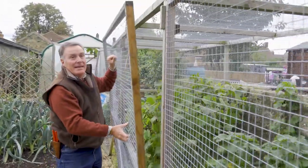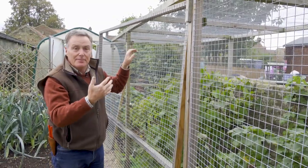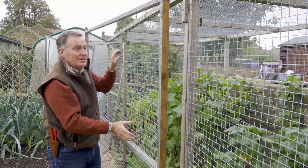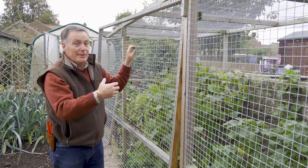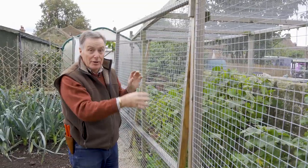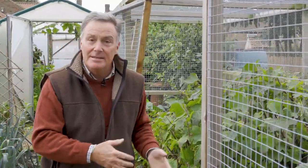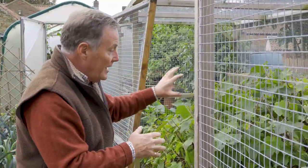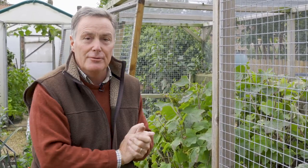What I'm doing now is taking off the fronts of the fruit cage, because I grow blueberries, red currants, black currants, and gooseberries in this fruit cage. I keep the fronts on through the summer to keep the birds out as they'd take all the fruit, but the fruit's been picked now so I'm taking them off. I want to encourage the birds to go in there over the winter months because they'll do a really good job eating any weed seeds on the ground, and more than anything, once the leaves have fallen off they'll get any aphids and insect pests that are in there — helping to keep the fruit nice, healthy, and pest-free next year.